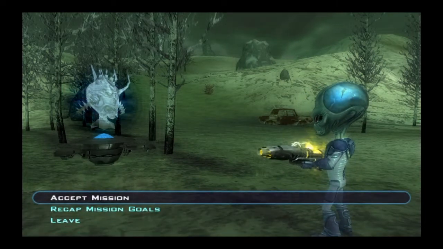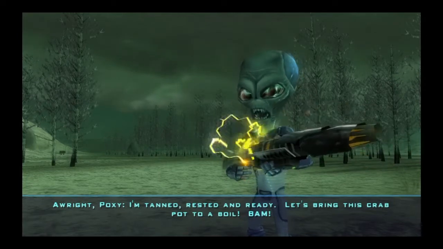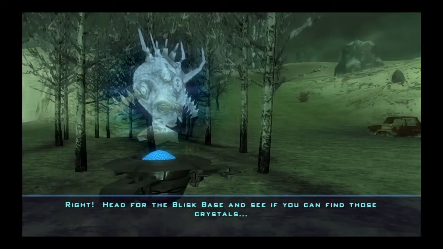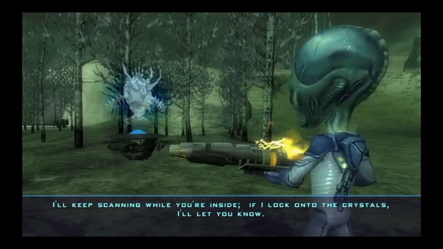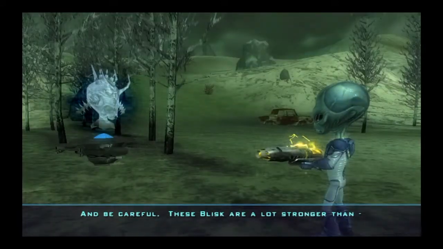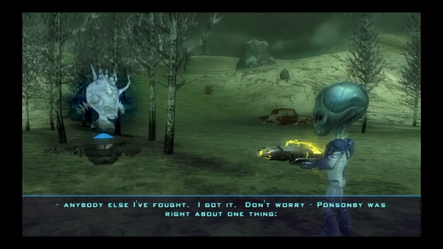Right, time to accept the mission. Alright, Pox, I'm tanned, rested and ready. Let's bring this crab pot to a boil. Bam! Bam. Right, head for the Blisk base and see if you can find those crystals. Indeed. I'll keep scanning while you're inside. If I detect the crystals, I'll let you know. And be careful, these Blisk are a lot stronger than me. I'm fine, I got you.